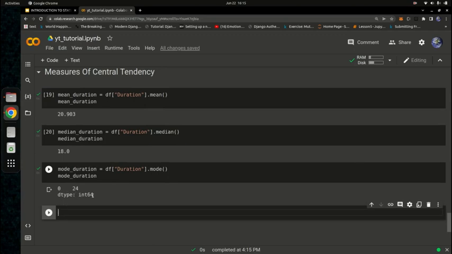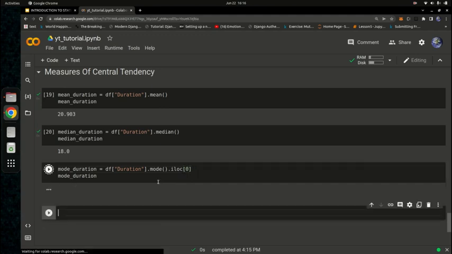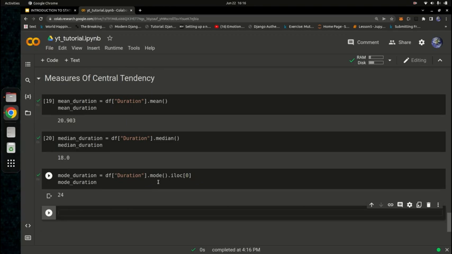So what's all this int64? The dtype stands for the data type, and int64 means the data type is a 64-bit integer, and then we have this 0, which is just the index. If you just want the plain mode value, you can do dot iloc, use square brackets and pass in 0, which selects this index. iloc stands for integer location, so you're selecting the very first index by passing index 0. If you run this now, you should get back 24 and nothing else. Great, so that's how you can calculate the measures of central tendency for a given data set.